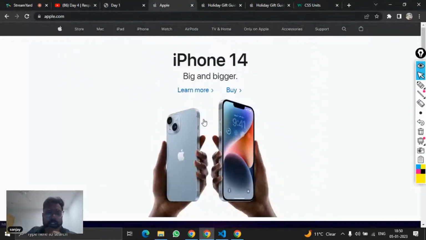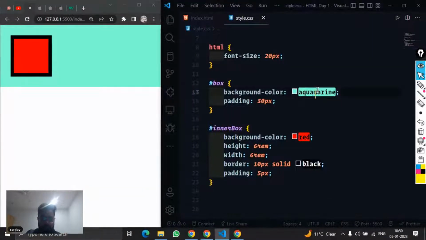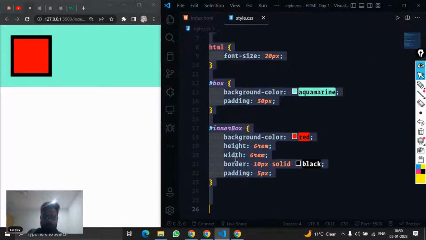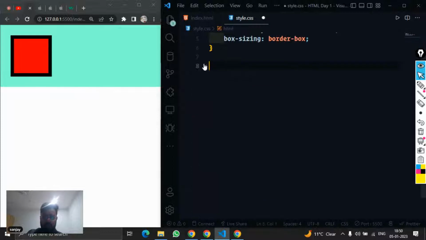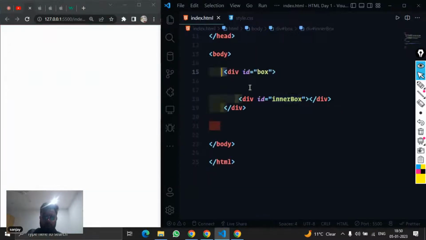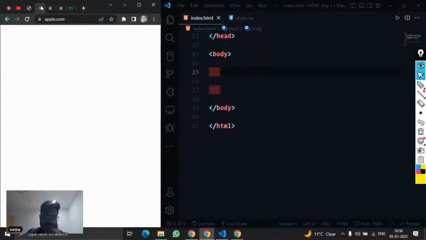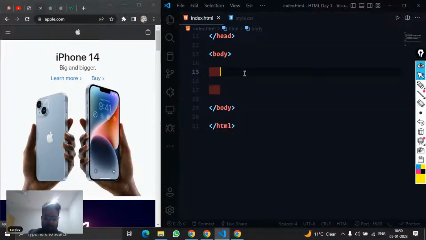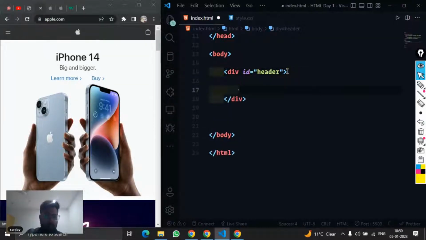Yeah, great. So let's create this very first page, and for that, let me remove everything. I'm just going to remove till here because the border box, that is what I need here. Let me create a div, and give it an ID of header. There's also a semantic tag with the name of header.